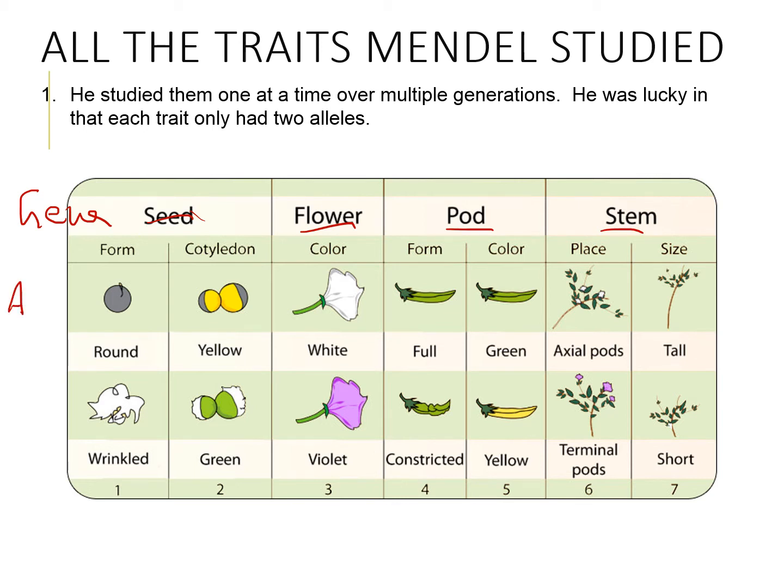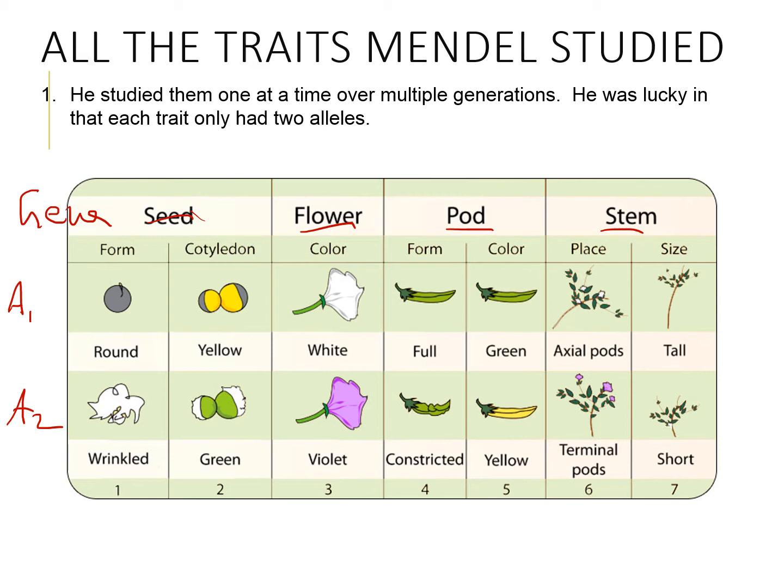So I'll abbreviate them, allele 1 and then allele 2, and that made it a really simple inheritance pattern to study. Also, they all fell under the inheritance pattern known as dominant and recessive inheritance patterns. There's some others, and if you don't know what dominant and recessive means yet, we'll get there. But suffice to say, there's many different ways that traits are inherited, and he got really lucky that every one that he studied is inherited in the same exact way with only two alleles.